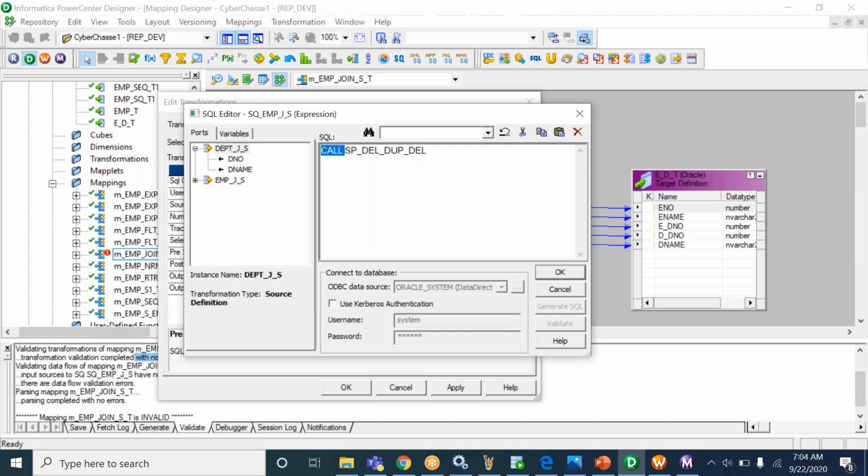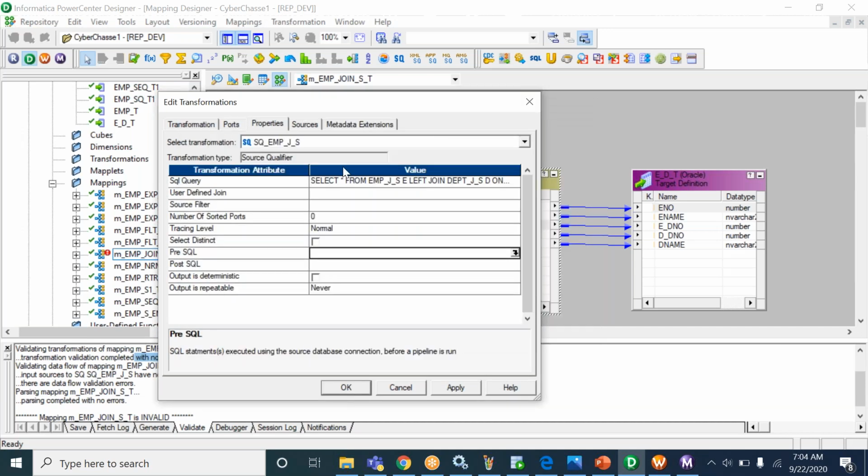If this procedure exists, then it will execute that procedure, and inside the procedure we have the multiple SQL statements. Those multiple SQL statements are going to execute one after the other, and after successful execution of the stored procedure, the pre-SQL or post-SQL query, wherever we have written the stored procedure, is going to succeed, and then it will proceed further. Again, we'll discuss this in a future class when we talk about the stored procedure.